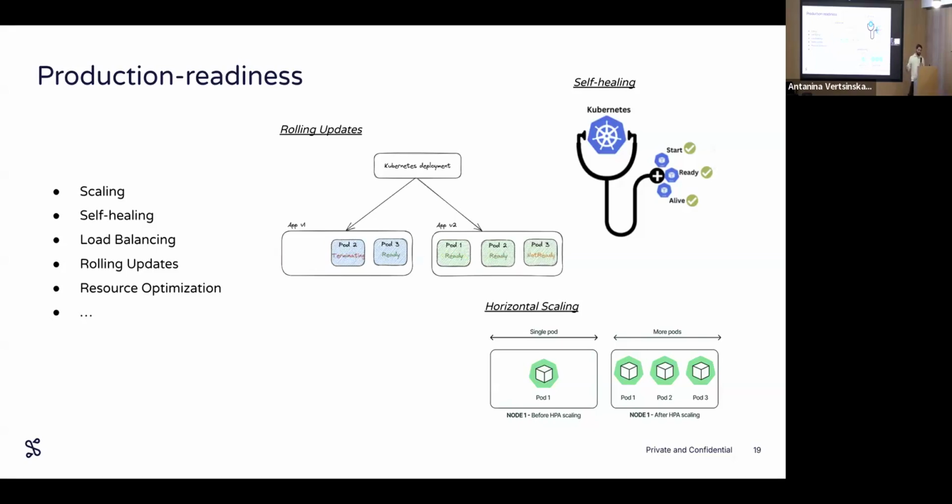So let's say that you want to roll out a new iteration of a specific component. Are you able to do that in a way that ensures that there is no downtime? And then resource optimization. So the ability to scale up and down based on traffic, the ability to scale to 0 if needed. So all of those things are very, very difficult to build.